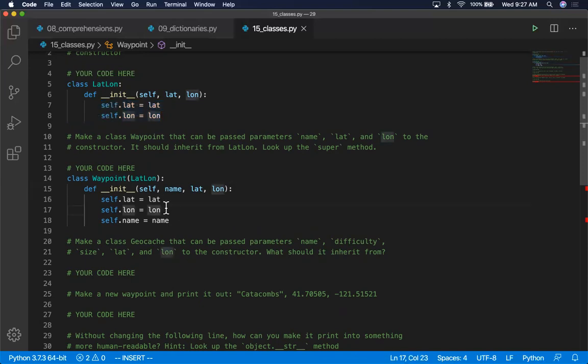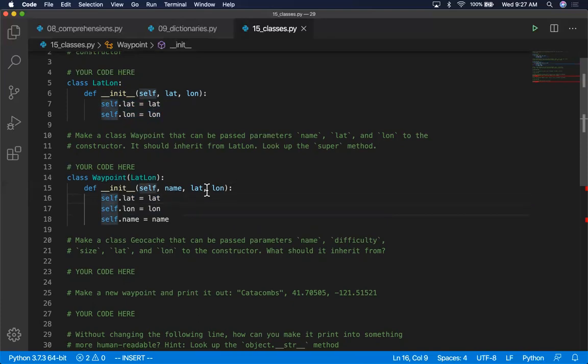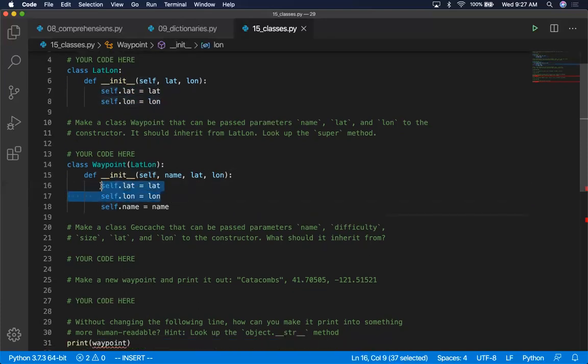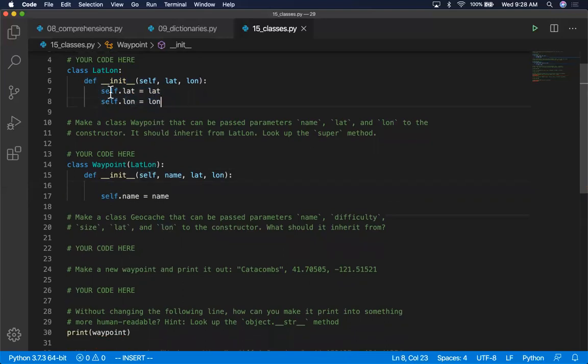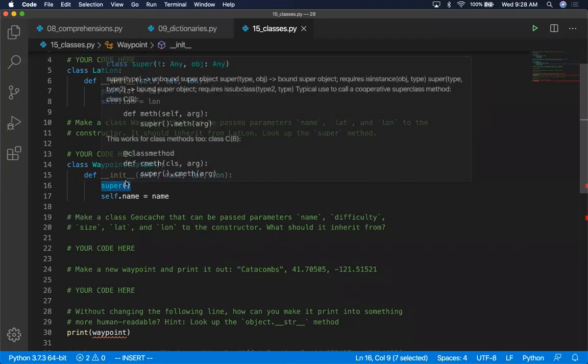Here we're just duplicating that exact same work when it would be a little bit more appropriate to make use of the functionality that was already implemented on the parent class. So what we can do is use the method super, and you can think of this as the parent object.